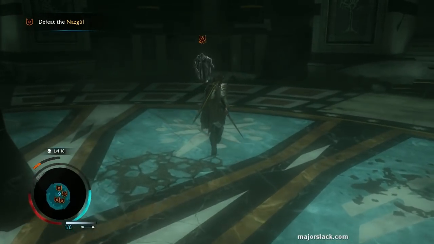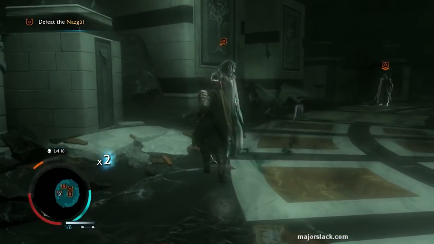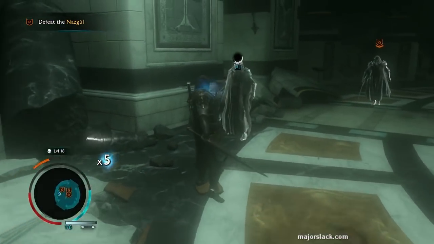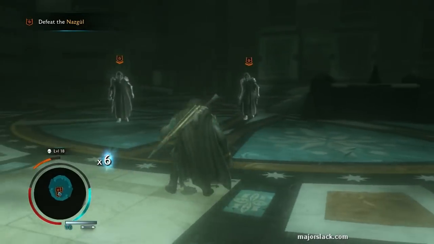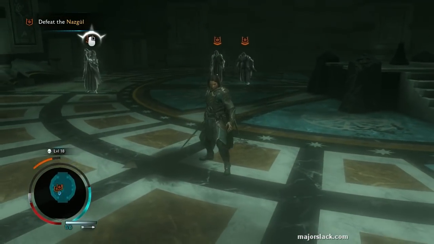You kind of have to have nerves of steel, because they slowly walk towards you, but they don't do anything. It's all about this counter move you have to do. Okay, so two are down, three left. Each time you take one down, it gets a lot easier.